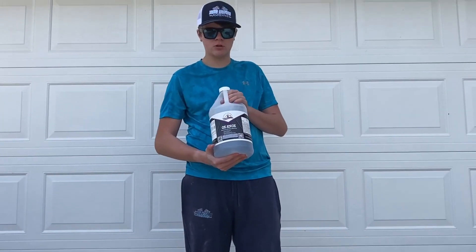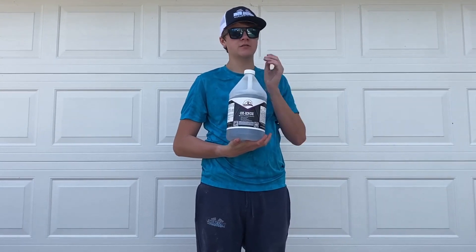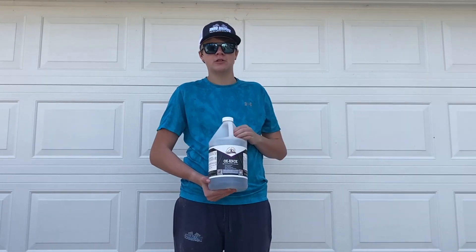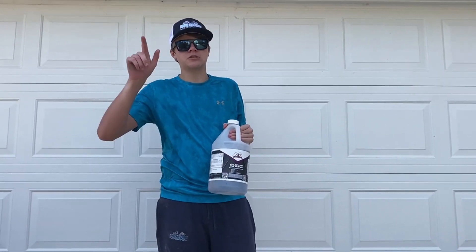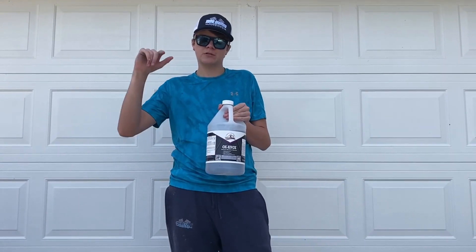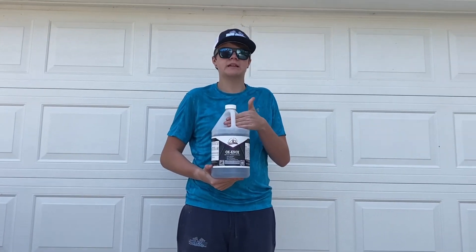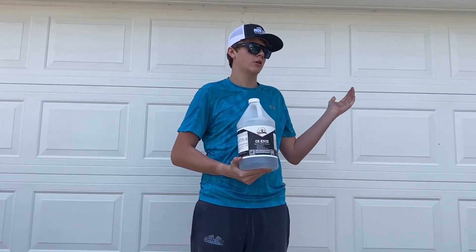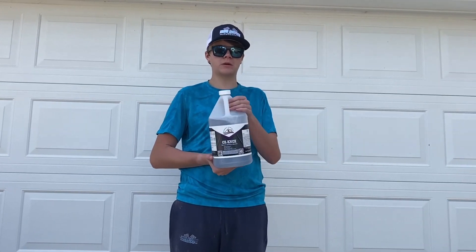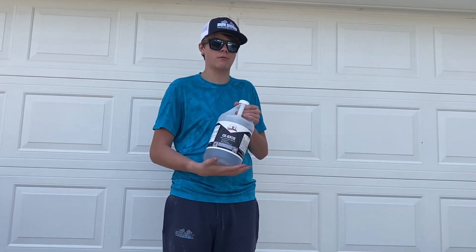This is Oxnocks. This we have used — it is very helpful. We had a building that was very, very oxidized. You want to spray it on an oxidized building. You can tell if something's oxidized by touching the paint — if it's chalky and white stuff comes off, that's oxidized. People think they just need to repaint it, but you have to remove the oxidation. With Oxnocks you don't have to brush it off if you let it sit long enough and use a ball valve.